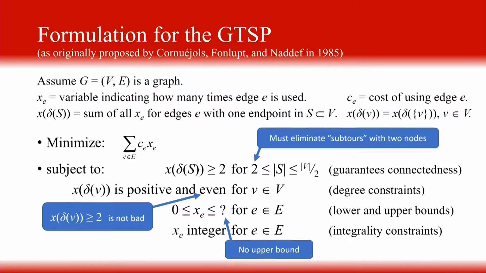Now it turns out if you just use a lower bound of 2 for the degree, you get a pretty good quality relaxation. And it was also shown that if all of your edge costs are positive, you can use 2 as an upper bound. And that's what we're going to assume in this problem, that we have positive costs, so that 2 upper bound on using an edge is going to be important.